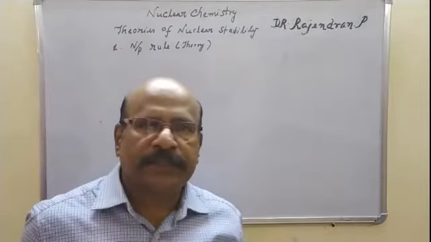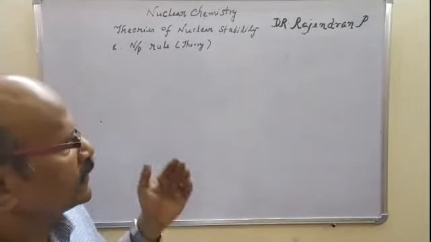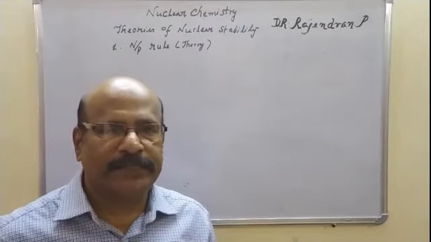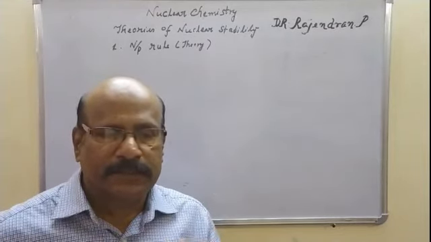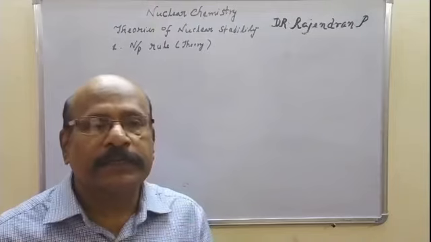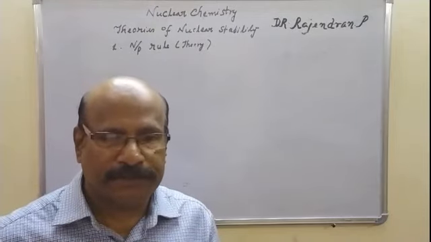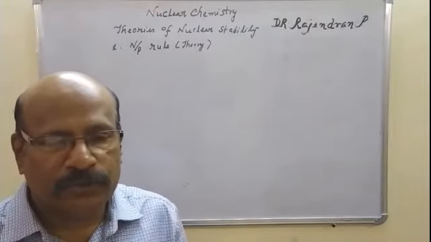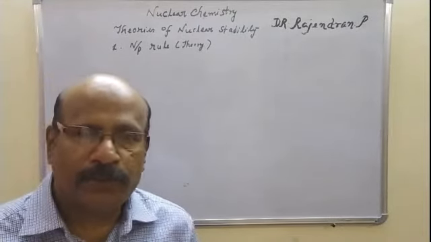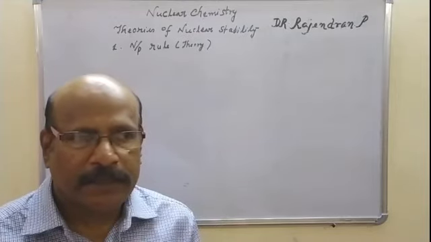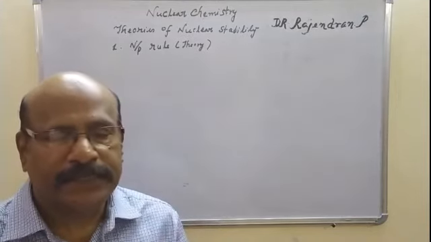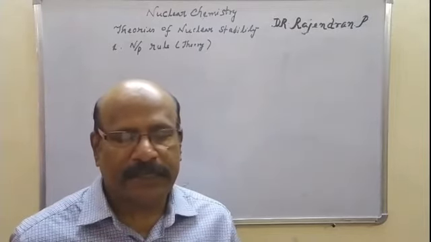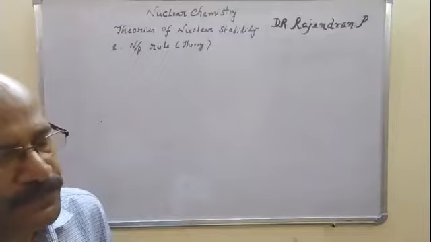Good morning, dear students. Today we will discuss some of the important theories behind nuclear stability, the theories that account for the stability of the nucleus. As I already mentioned, there are various theories. Two are empirical theories: the N by P rule, or N by P theory, and the packing fraction theory. The more scientific theories are the binding energy theory and the nuclear attraction theory.